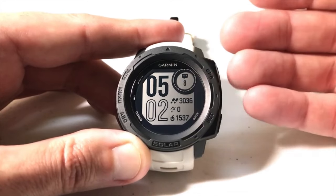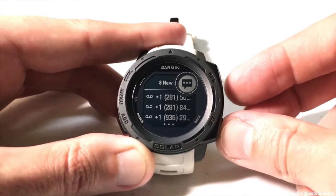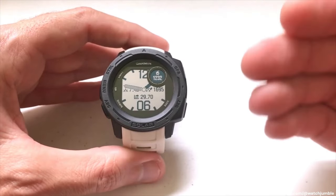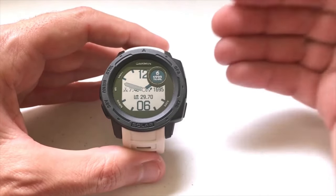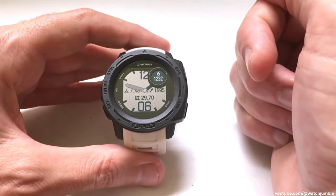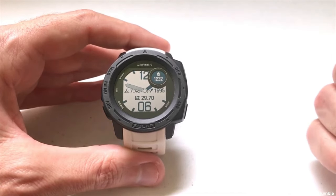Once you're done reviewing your notifications, you can click back. The way most people would use it is go into the widget, look at your notifications, review them, and clear out the ones you want so you get back to zero — and whenever you get a new one, you know it's new. The calories widget lets you track how many calories you're burning throughout the day, either through activity or through resting. Looking at my watch face, I've got calories displayed in the little circular data element — I've currently burned 1,232 calories. But maybe I want more information about those calories being burned, so I can download the calories widget.